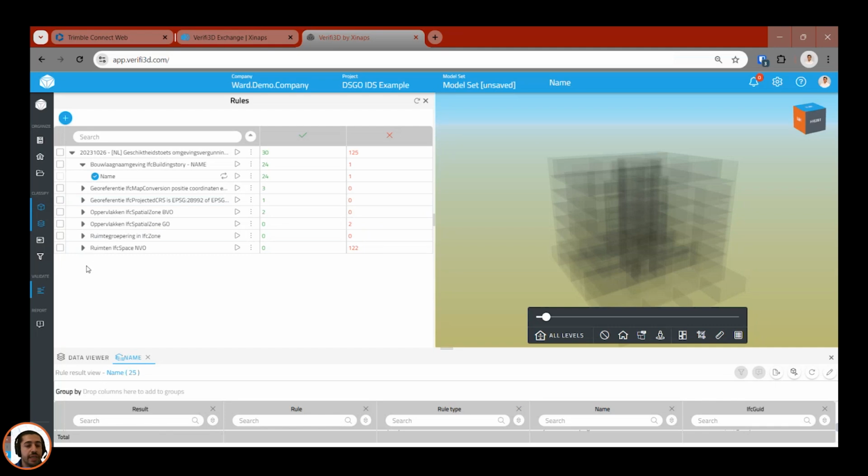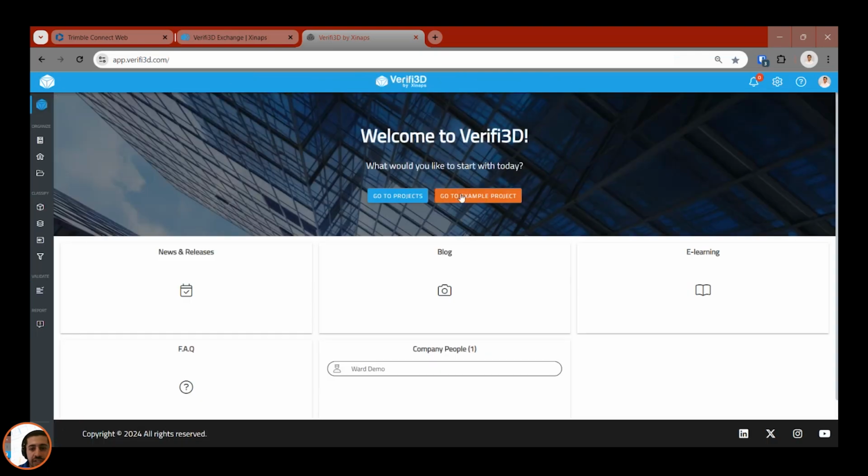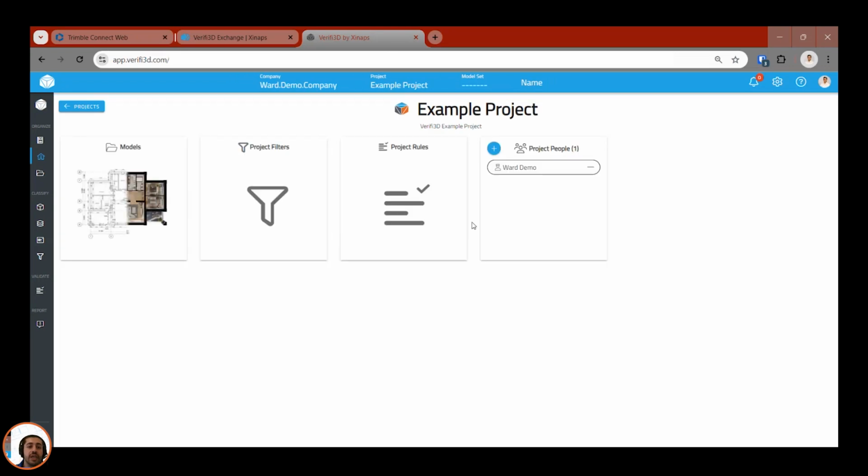The next part would be integrations and issue tracking. So let me refer to the example project one more time. Okay, it's going to reset, so whatever I created before is just going to be reset. The issue tracking interface was also improved. Now we have new entries that we can add to give us more insights to fix the issue. Also, we have new integrations with new issue trackers, especially for our Trimble Connect and Procore users. We are now connected to these issue trackers as well.